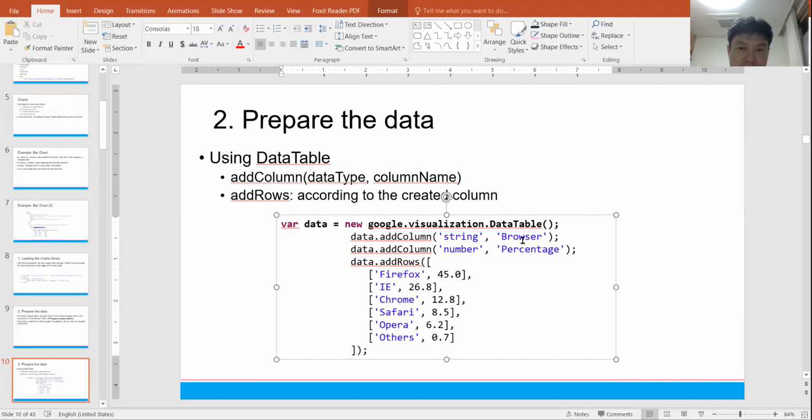And after you have those two columns, I would like to add the rows. So this is the first data, this is the second data, the third, fourth, fifth, sixth. There are 6 data rows. So this is the data table that we will feed forward to the data visualization in the JavaScript.